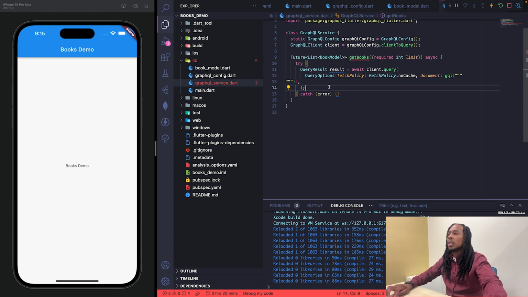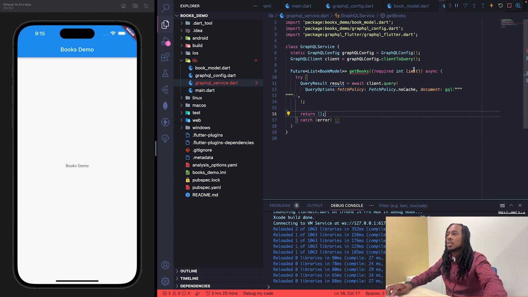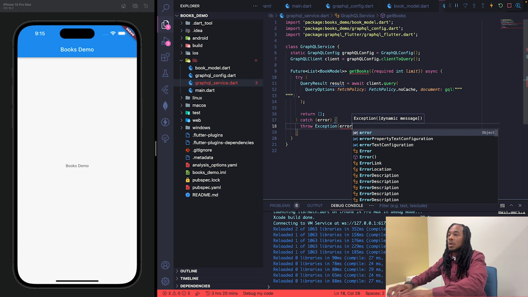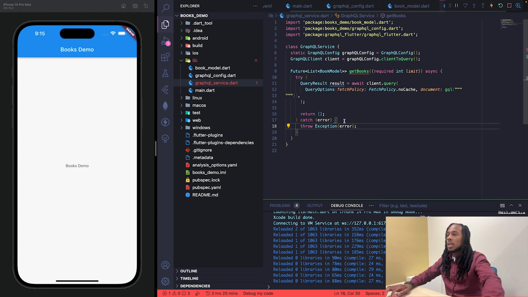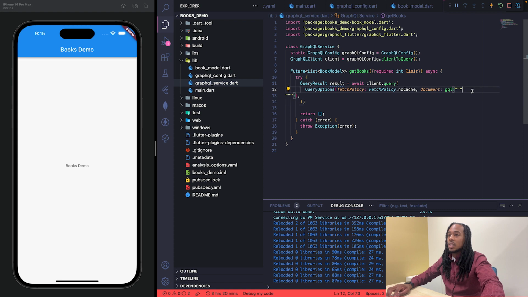Maybe if I just return an empty array right now so we can get this straightened out. Let me go ahead and throw an exception down here in case things don't work out for us how we want it to. Now this should reformat. Still not going to reformat? There we go. I guess it's as good as we'll get.